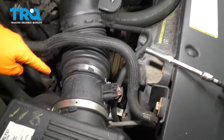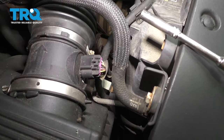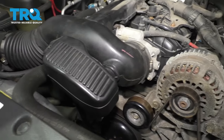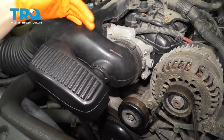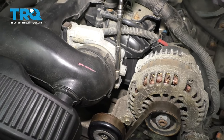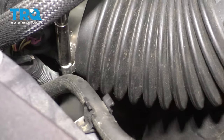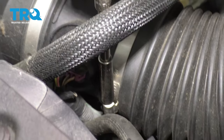If you look at it, you can remove this clamp right here with an eight millimeter socket or a flathead screwdriver. And then if you follow it, there's going to be the same thing right here. Remove both of these — you don't have to remove them all the way, you can just loosen them up. Do the same to this one right here next to the mass airflow sensor.